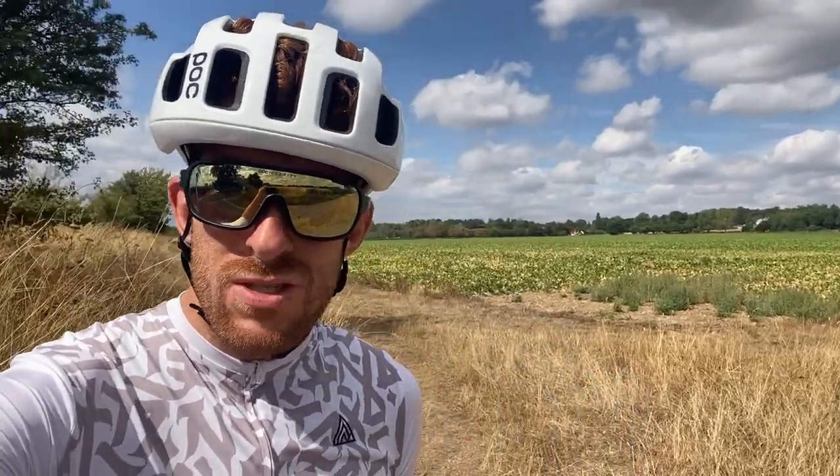It looks like I've just stopped here in the middle of nowhere, but just back there is Stratford St. Mary, a little village on the border of Suffolk and Essex. I just wanted to stop and warn people doing this route, especially northbound — when it comes to just before that, there's a hill called Gun Hill. It's not very long but it's quite steep, and you can pick up a bit of speed going down it. So just be a bit wary and careful of that.